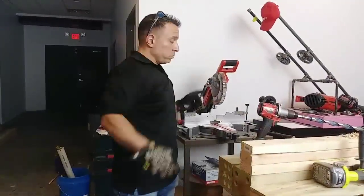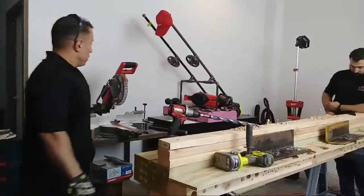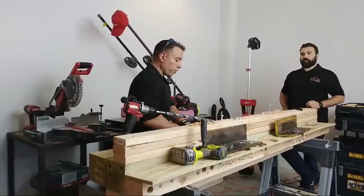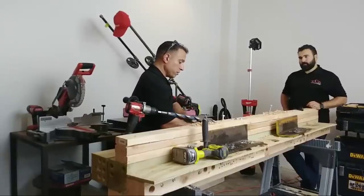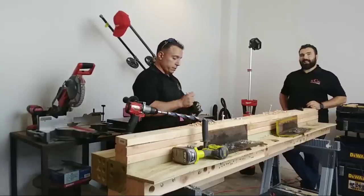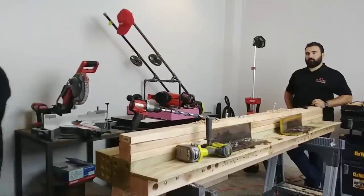So now, 34 seconds with nine with four and a half inches. Well, we know the Milwaukee's going to drive it. 34 seconds, and four and a half inches. 4.5 inches. And this is going to bury it. I'm saying this is going to bury it. 20 seconds, something like that.